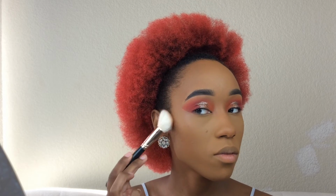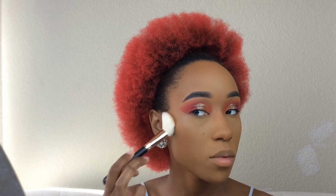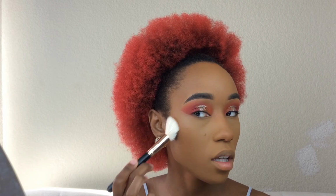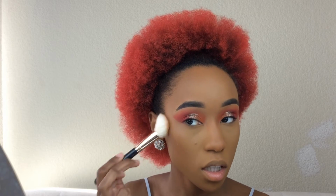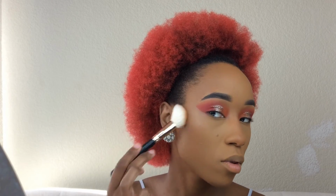Real quick, I'm going to contour or bronze my face. And I'm using the same old, y'all. This powder has been with me for God knows how long. And I keep using it, and I'm going to keep using it. Lancome Dual Finish Foundation Powder in the shade 530 Suede C. It just works, you know?